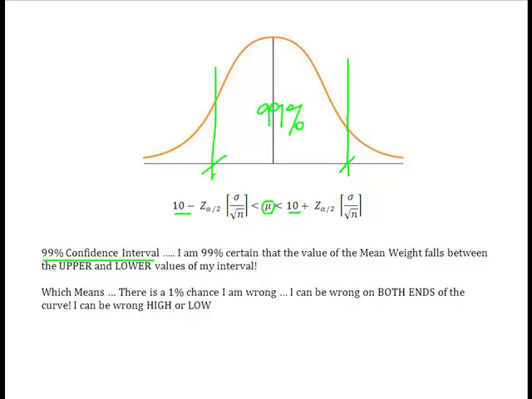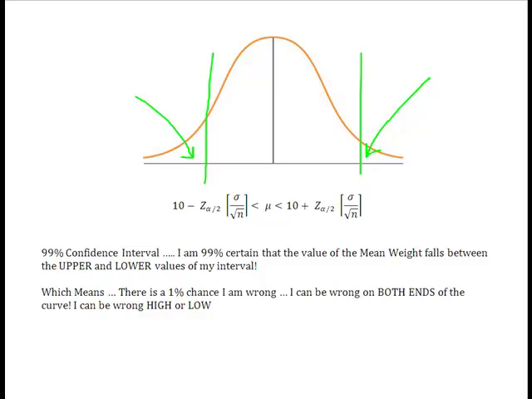Well, if there's a 1% chance that I'm wrong, you know that this normal curve is a mirror image of itself. Which means I can be wrong on both ends of the curve. I can be wrong high or low. So, at a 99% confidence interval, there's a 99% probability that the true mean of the population of puppy weights falls in this area, and a 1% chance that I'm wrong, and we just said I can be wrong on both ends, high or low. So, then, what do we also know? We also know that with that 99% confidence interval, 1% chance of being wrong, that half of my wrong answers and the other half of my wrong answers are going to fall respectively in the lower and the upper end of the curve.